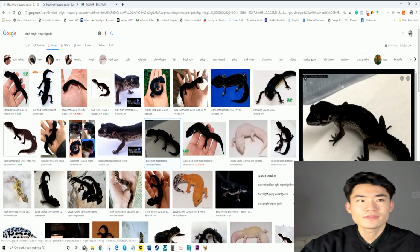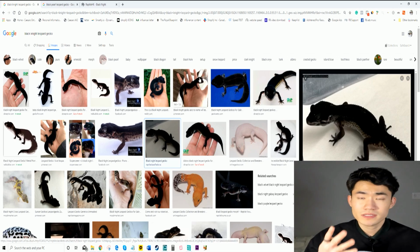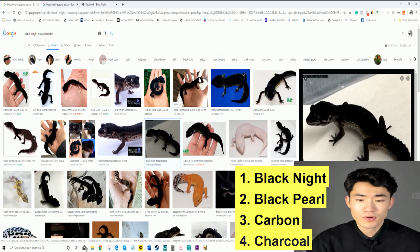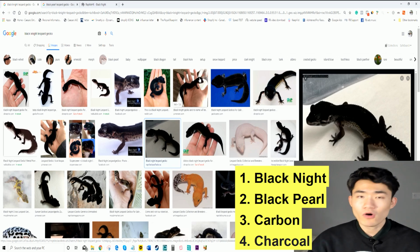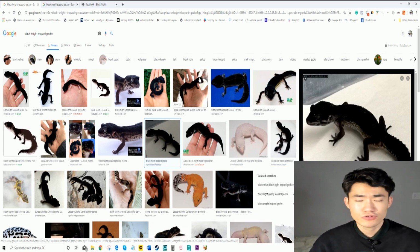Okay guys, so this is basically an example of what a Black Knight actually is. There are 4 melanistic lines, and Black Knight is one of them, Black Pearl is the second one, third is Carbon, and fourth is Charcoal. They all have different names and they look very similar to each other.